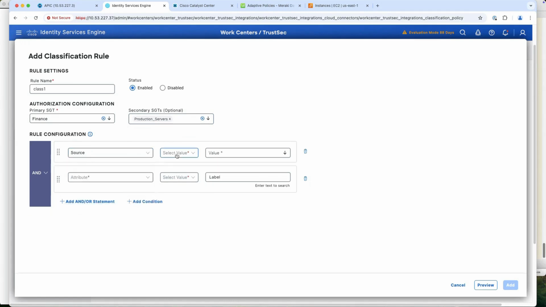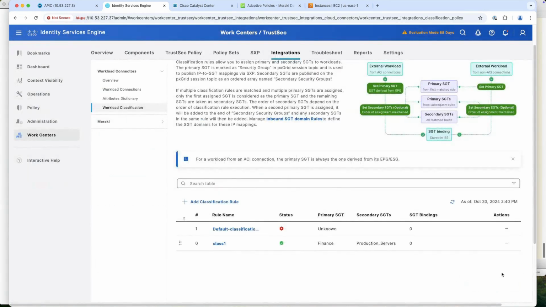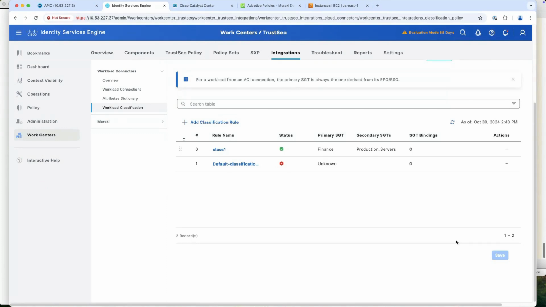Let's say the source I want to classify from is my AWS connection. So this is my AWS connection. And now in here, this is what we set as a learned attribute from AWS. These are what we can use in our policy. And remember, one of them was application. And we could say, right, application contains finance. Remember, all three of them had the term finance in their attribute value. So we can add and save this into ISE.